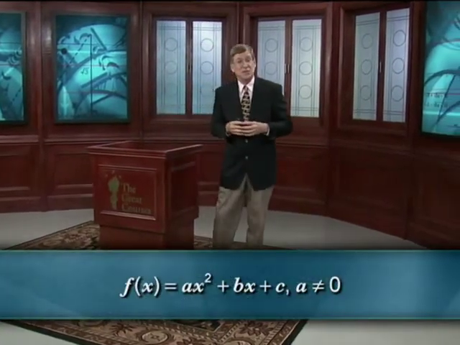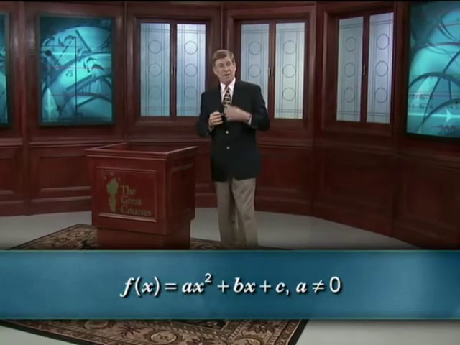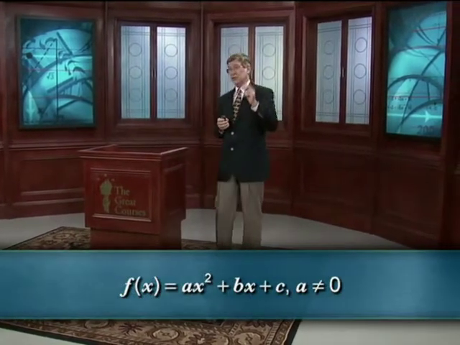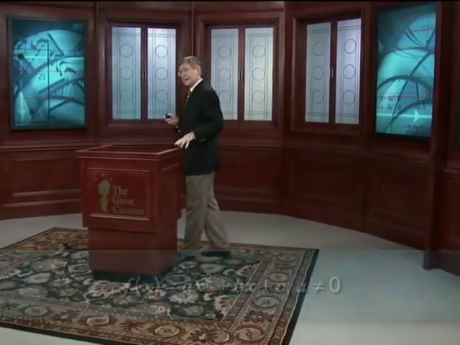These are parabolas. And the general formula would be something like ax squared plus bx plus c. And now a will not be equal to 0, to make sure it's degree 2. And as I said, these are parabolas, the graphs of quadratic functions. Let's look at a couple of simple examples to get a feel for the kinds of graphs that will appear.